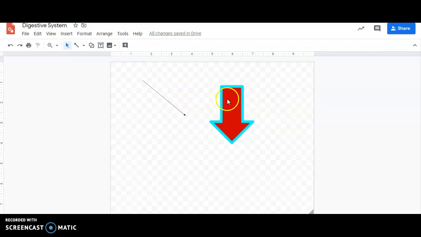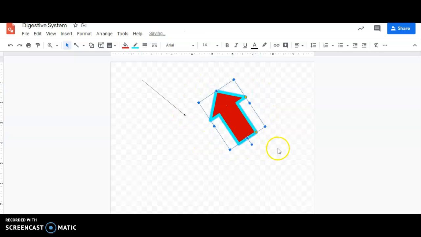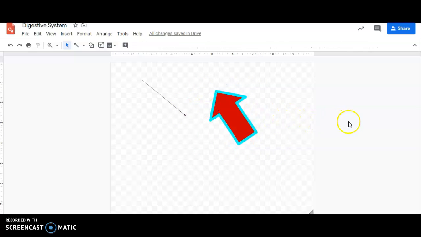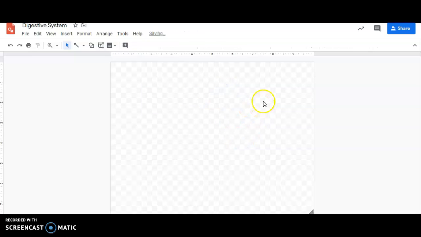Alright, some other things you can do is you can move it. So now that I've clicked off of it, it's not selected. There's no boxes around it. If I click on it and I say, oh, I want to turn it around, move your cursor till you get this mark, and you can flip it around. It works the same with images. Well, what if you say I made something and I want to get rid of it? So you click on it, and you hit the delete button on your computer.